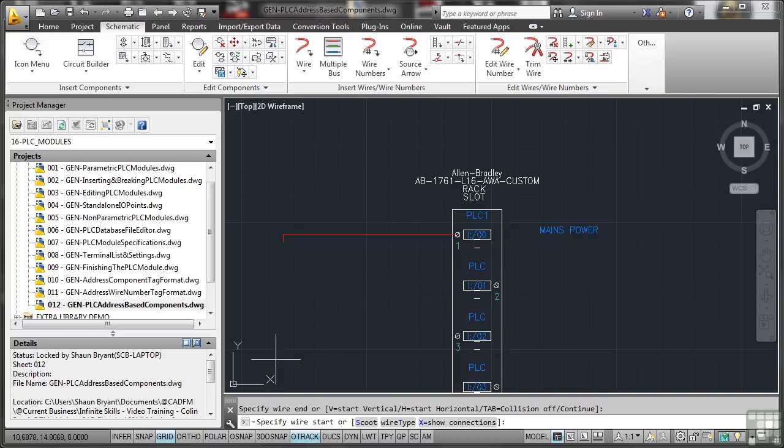Okay, we'll take another wire. Again, make sure you got O snap on and just line it in. Get the nearest snap. It will tag on straight to the connector. Click, enter. So I've got two wires there. We'll do one more for luck. So again, O snap on. I'll just jump in there with the nearest snap and take that one across there and click again, and enter to finish. Now I've got a little wire outstand there, so if I hit escape a couple of times to come out of wire, just remove that little bit there, just so they're straight and neat and tidy.